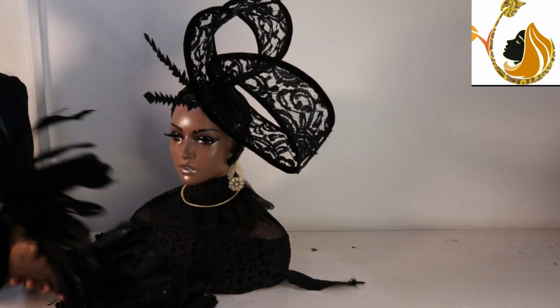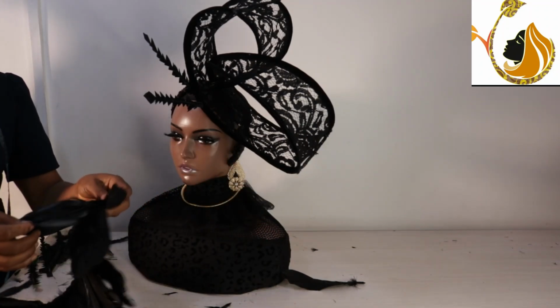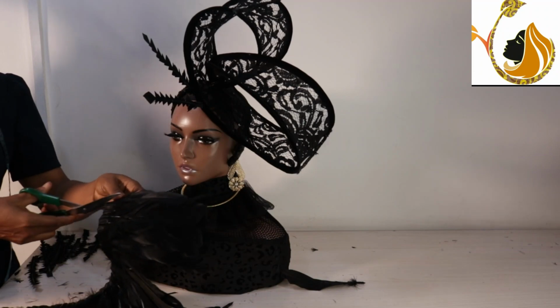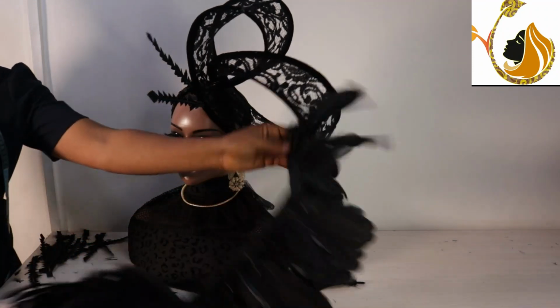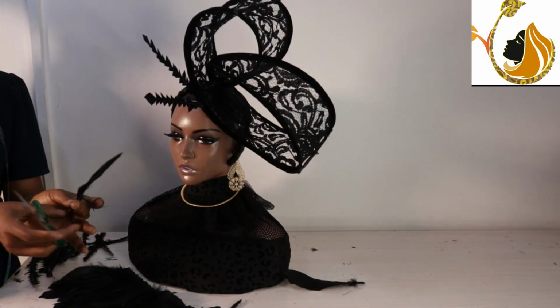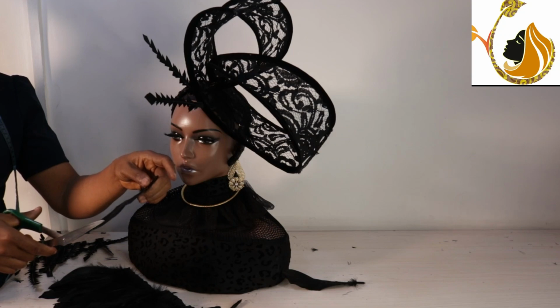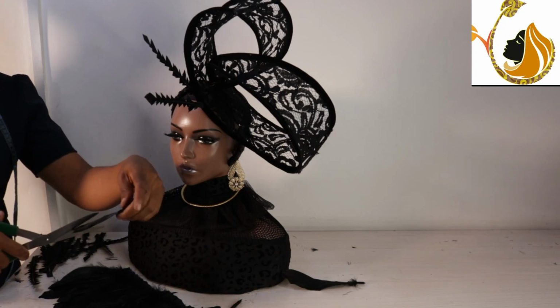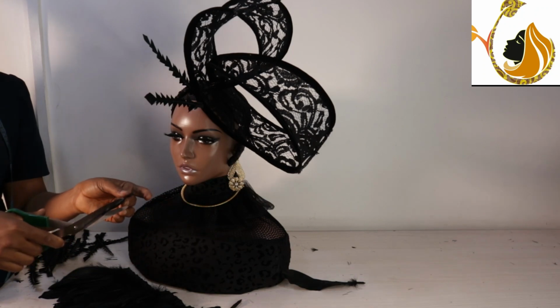So you see these feathers that I'm holding. These feathers are used for hand fans. So they use them for bridal hand fans, so it's not too expensive. If you want to design your feathers, you can just dye them. It comes in different colors.